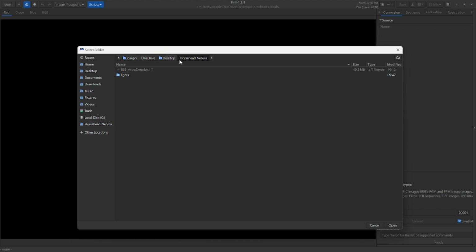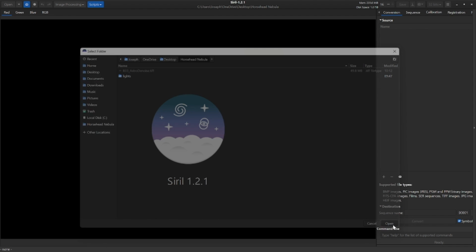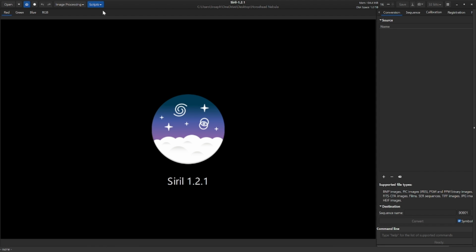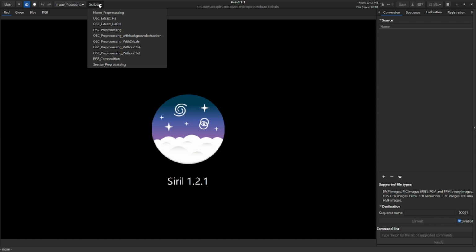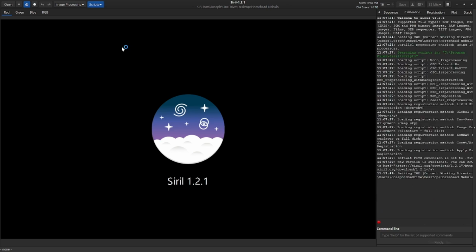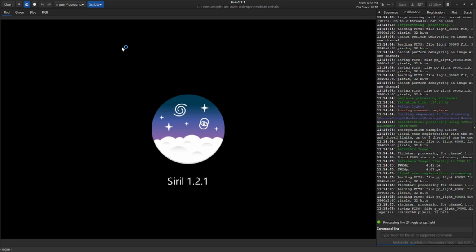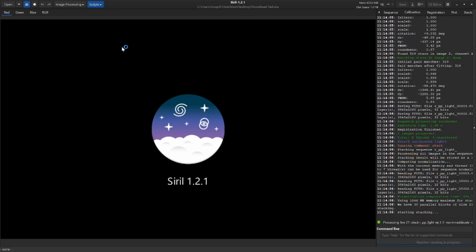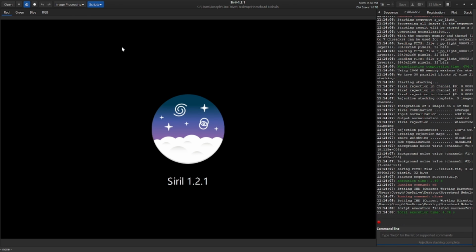Okay, so desktop, Horsehead Nebula, and I just click open, and after that we're just going to use a script without DBF, which means without darks, biases and flats, and just click, and it's going to take a very short time since I only have 3 files in it. And it's all done already.